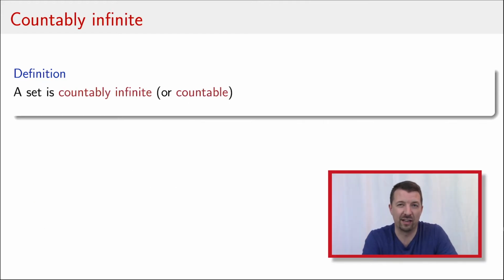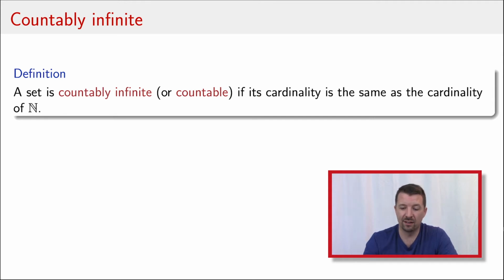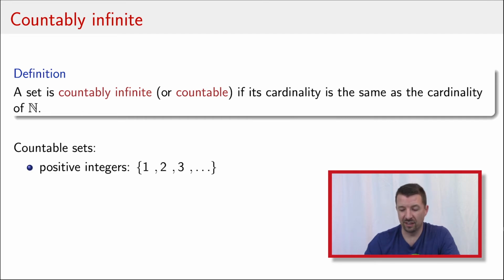Alright, so now in contrast, moving along, we have sets that are countably infinite, and sometimes we'll refer to that as countable. And the key here is that the cardinality of these sets is the cardinality of the natural numbers. And again, for our purposes, we've defined the natural numbers to include 0. And so the way that we're going to determine whether another set has countable cardinality is if we can put those two sets, that is the natural numbers and the new set, into a one-to-one correspondence with the elements in those two sets.